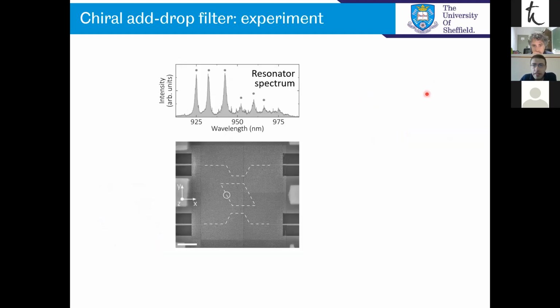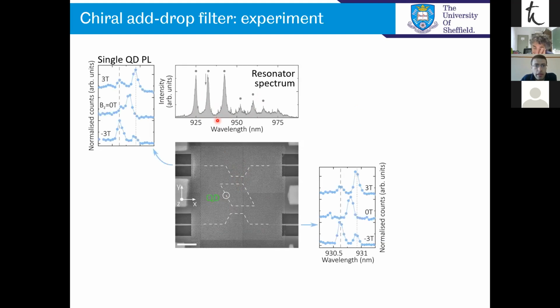And experimentally, this is what we have observed. So we have our structure once more. The separation of the waveguides and the interface is slightly larger than in the previous case, and the resonator modes are at a higher Q. We have 6 modes. Now we look at a quantum dot, which hopefully you can see by the gray arrow here. It's just about on resonance with one of the modes. At low power, we first look at this under zero magnetic field, and this is the data shown here. We have a single peak in both cases from the top left and the bottom right of the device.